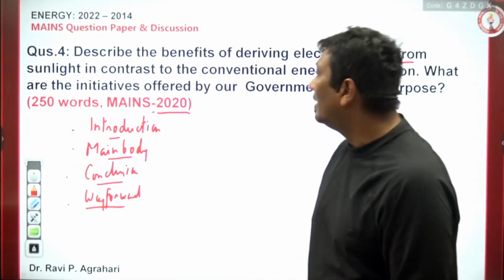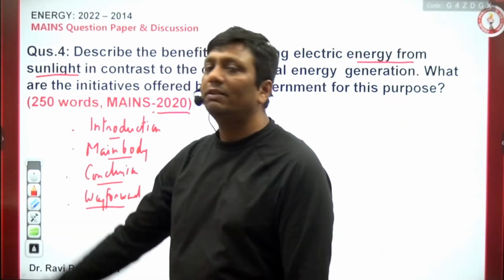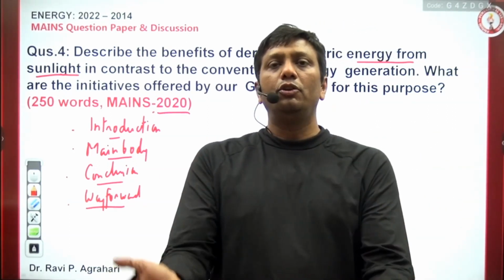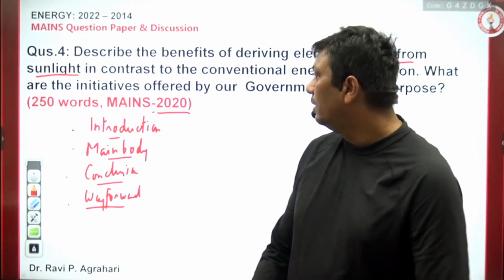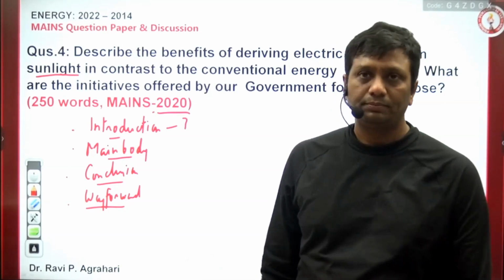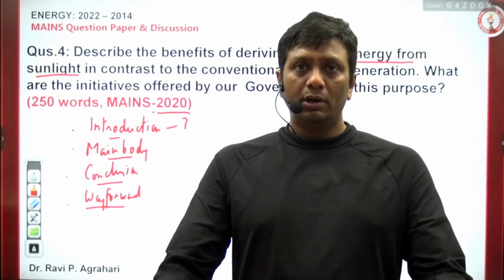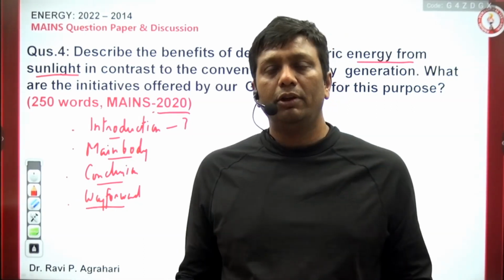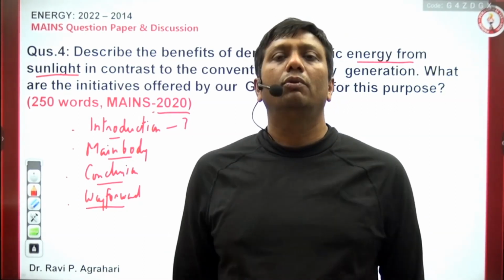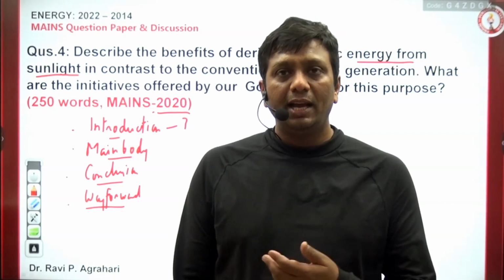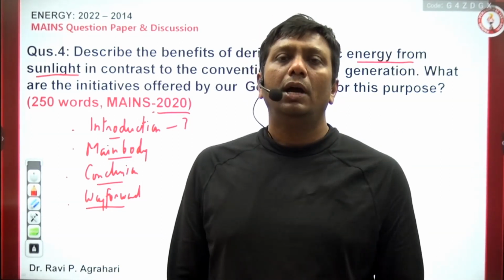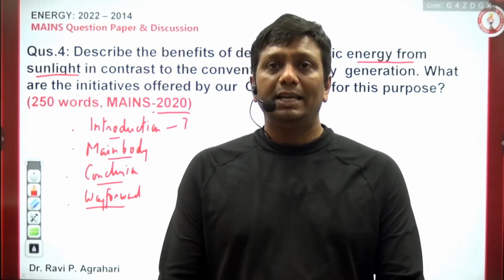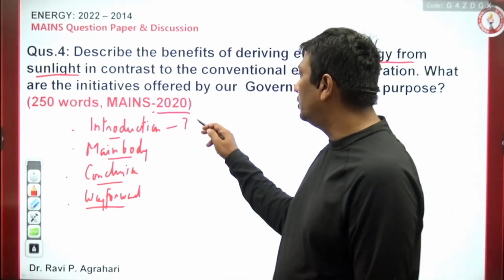Now you search. The question is sunlight in contrast to conventional energy, how it is better. So it means here you must describe what solar energy is. So what solar energy is, is the introduction. As a tropical and subtropical nation, India has a massive potential of solar energy, which we can utilize with the help of photovoltaics and solar thermal systems for energy generation and all. In that way you can introduce solar energy.